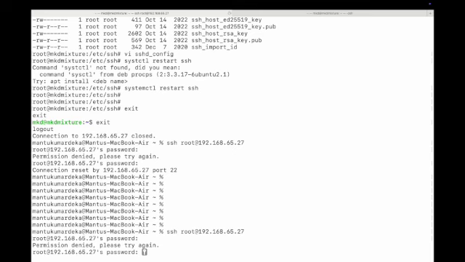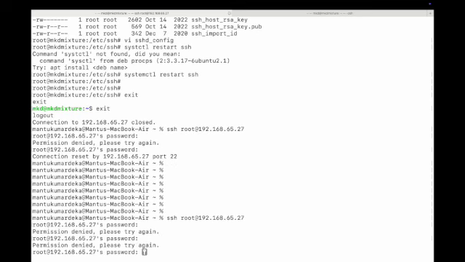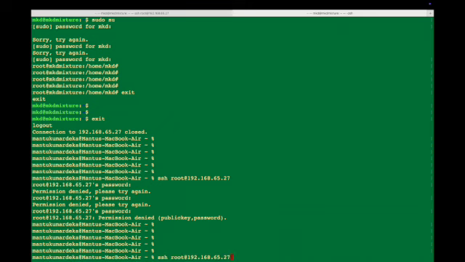It's not allowing. What is the issue? What could be the issue? I have to log in with that user.